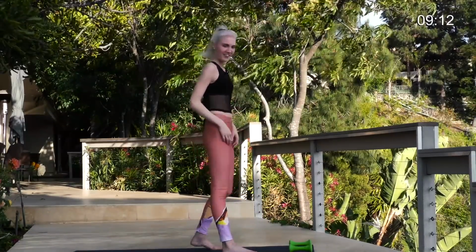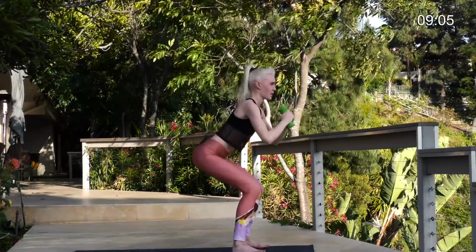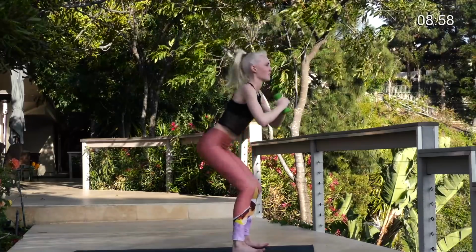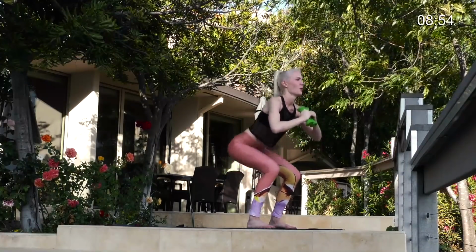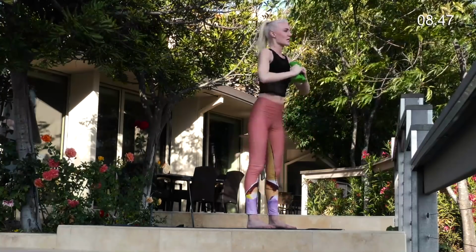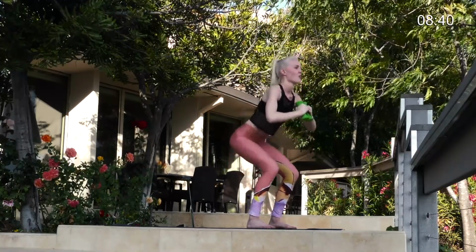One more set, okay? You can do this. Grab your weights. Come into a squat and lift up. Lower, lift. Inhale, exhale. Really sit far back. Poke your butt out. Remember to breathe. Lower, lift. Inhale, exhale.